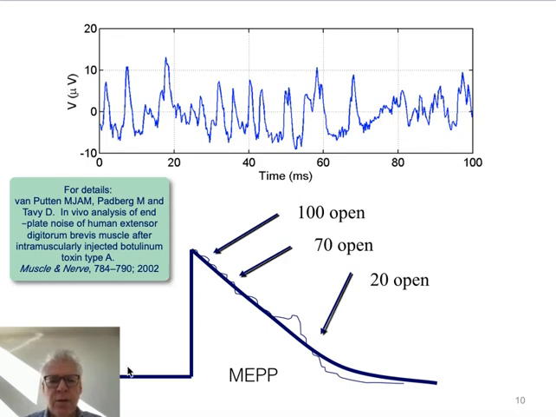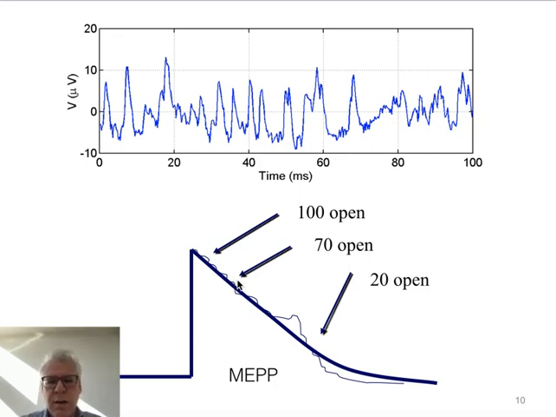And so what essentially happens, shown in the schematic here, this is rest. There's a release of one vesicle of acetylcholine molecules, like 5 to 10,000. There's interaction with a particular number of receptors, say 100. And slowly the acetylcholine is removed because it diffuses out. And there's acetylcholinesterase, an enzyme that breaks down the acetylcholine. So it is essentially removed from the cleft, and then gradually more and more channels close, so they don't stay open. So initially 100, for instance, then 70, and then 20, and this goes according to an exponential decay, approximately.